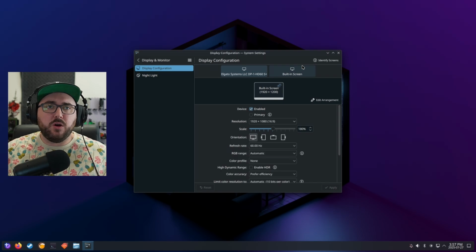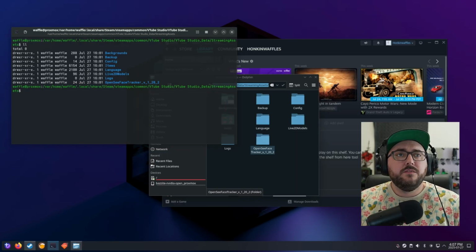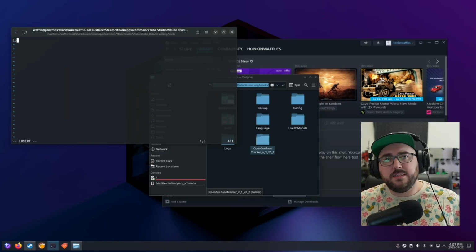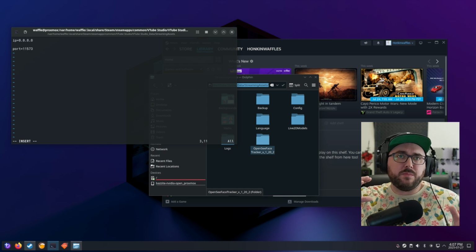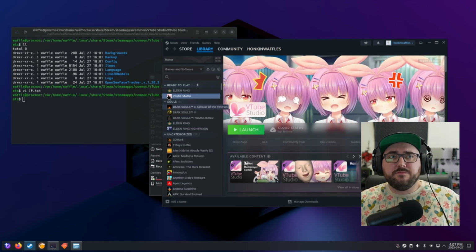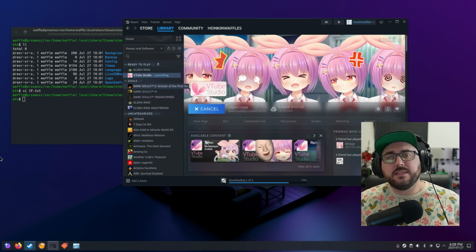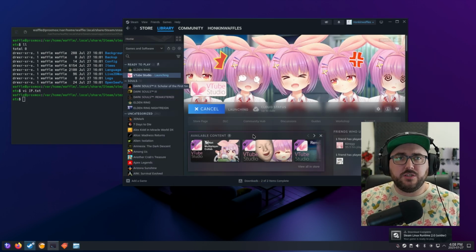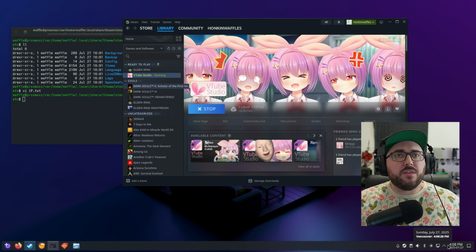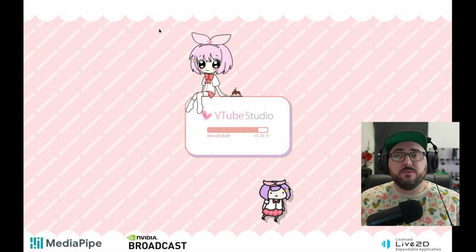Once booted into Bazzite, I saw that most of what I needed was installed, but grabbed OBS and Bottles as well. VTube Studio was the first thing to install, and this is the model and movement application that's captured by OBS. It's free on Steam, quick download and Proton change, and it launched without any issues. The guide does suggest adding some network configuration changes to it, but other than that, it was really simple. It even comes with some free models for us to test out.